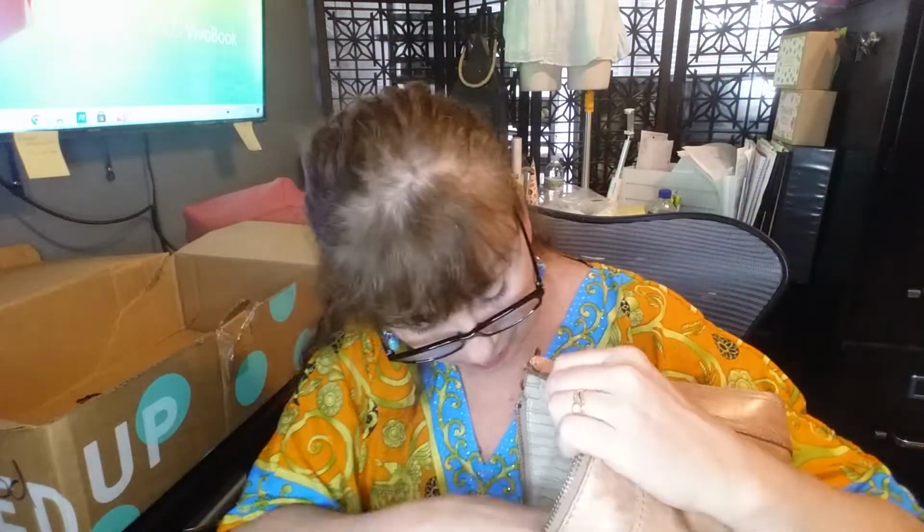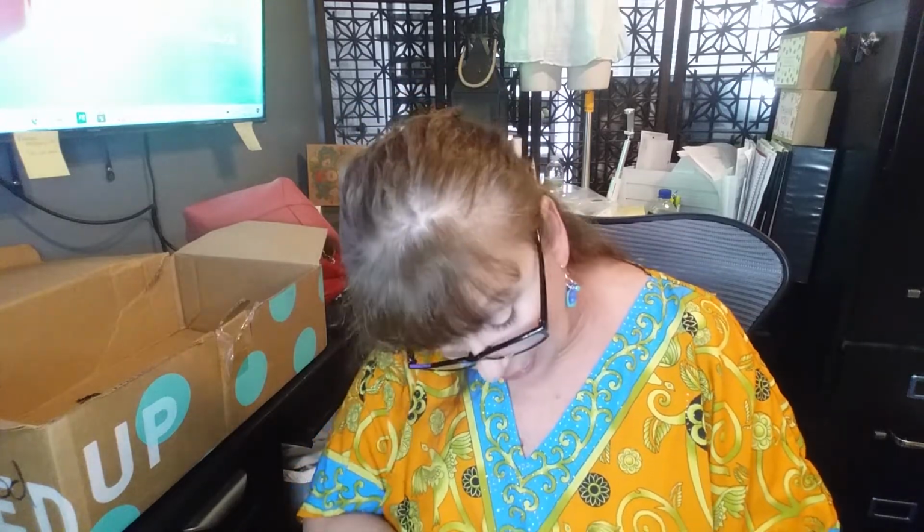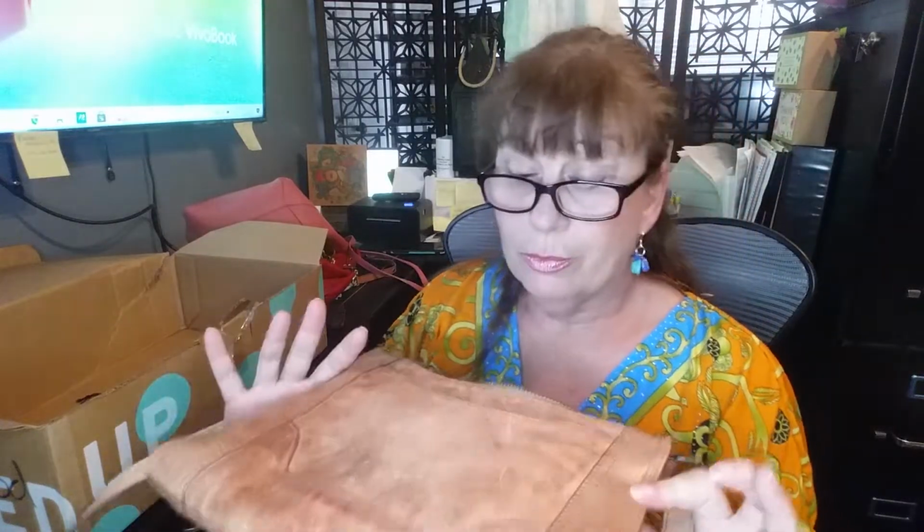The outside pocket is very clean. And the inside pocket is clean. It's a piece of tissue. I'm guessing that this is new. Because it's pretty, it's clean. I see no pin marks, no dirt, no nothing. And there's your Frye. Leather made in the Philippines. It's got a number. Nice. And there's the Frye emblem right there. And it is supposed to look distressed. And it does. I am going to put a coat of conditioner on it and that's it. And this will go up for sale.